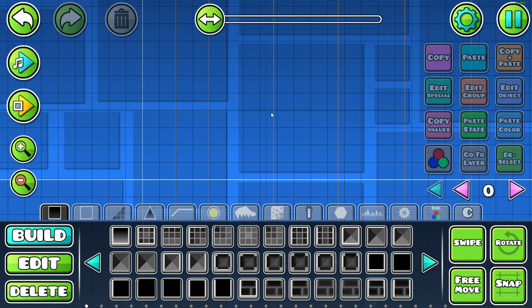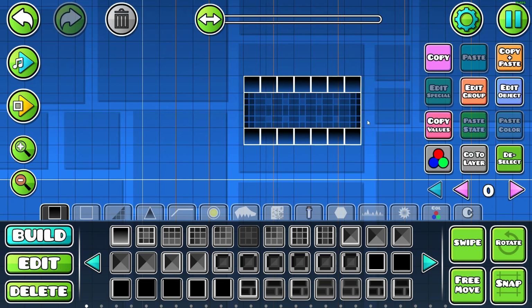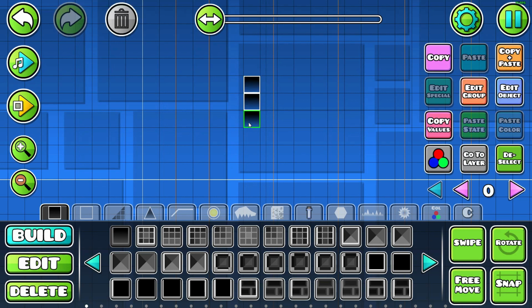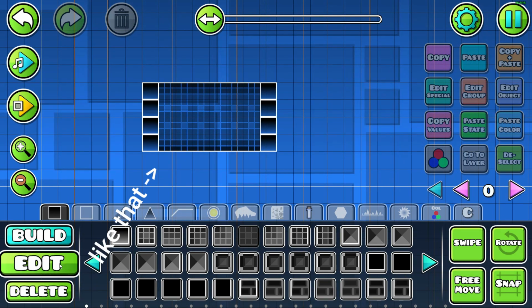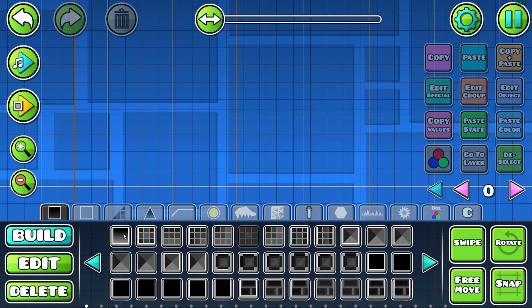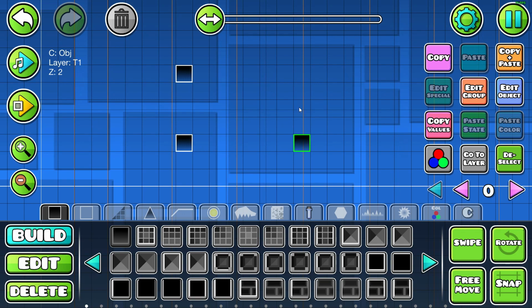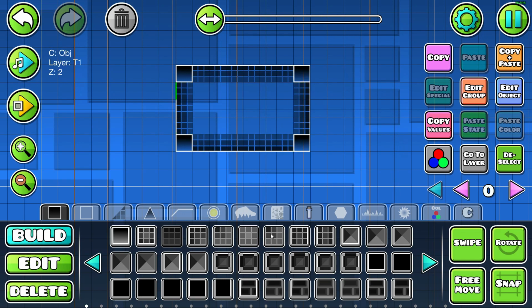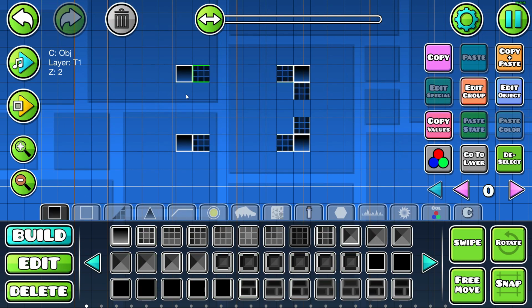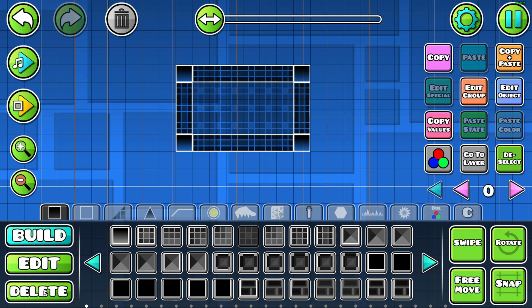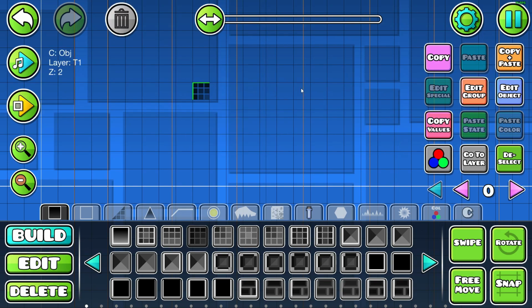There are also styles like this. Or you could do the same thing, but they're on the top. For what I use in my 1.0 levels, you could simply just use these as corners too. Or if you wanted a little more fancier, you could also do this. Like that. If you want a cool effect, you could do this.